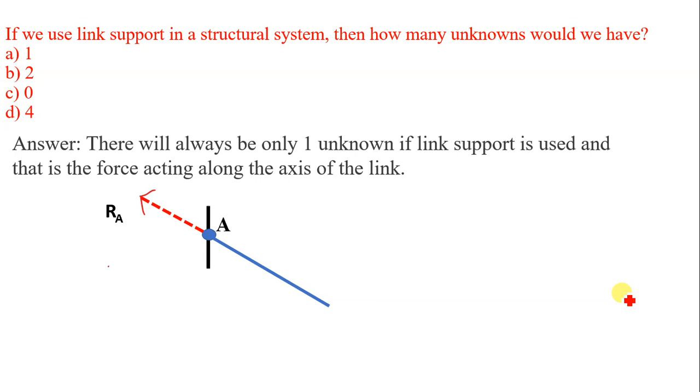So, in case of a link support, here in this figure, support A is a link support. So this is break line. Support A is a link support and this is link of a structure connected to A. Now for equilibrium of joint A, there must be an equal and opposite force which must be offered by A and that is nothing but reaction at A. So obviously to maintain the equilibrium of this member and the joint, there must be a single reaction which is acting along the line of action of the member connected at link support. So link support offers only one reaction. So there will be only one unknown in case of a link support.